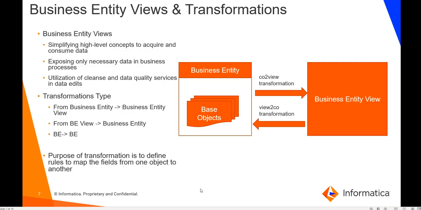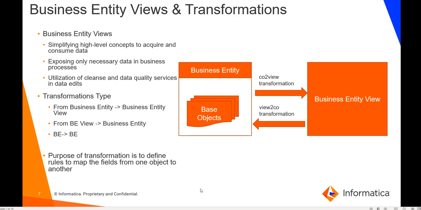Next are business entity views and transformations. Business entity views are needed because if you have a business entity which might have hundreds of fields, the business might not be interested in all of them. They might be interested in a few fields from the business entity. That is where business entity views are useful.